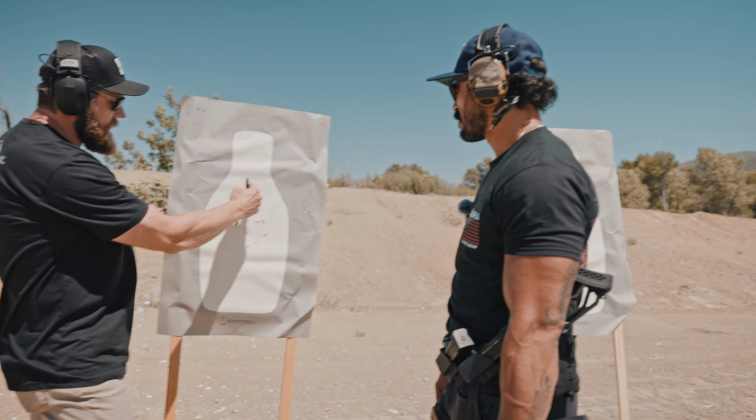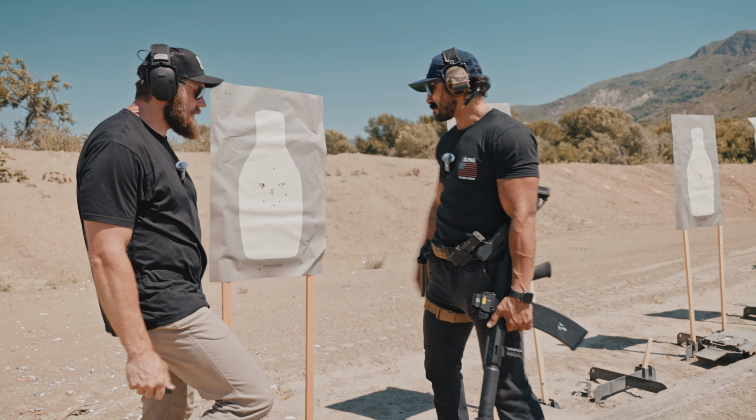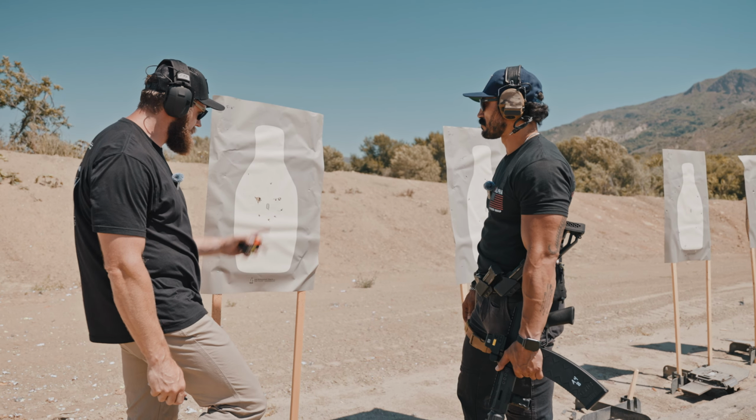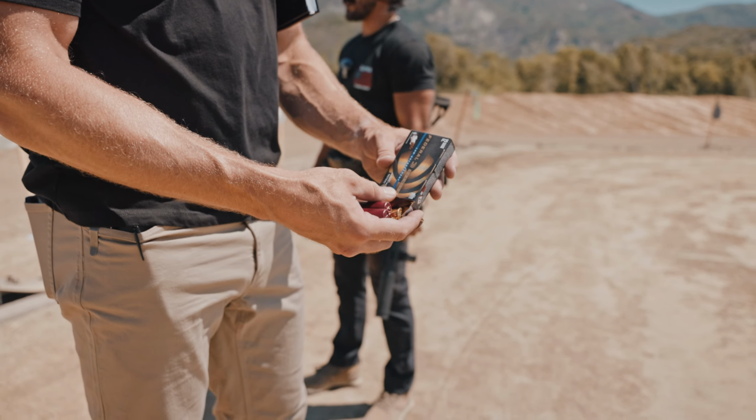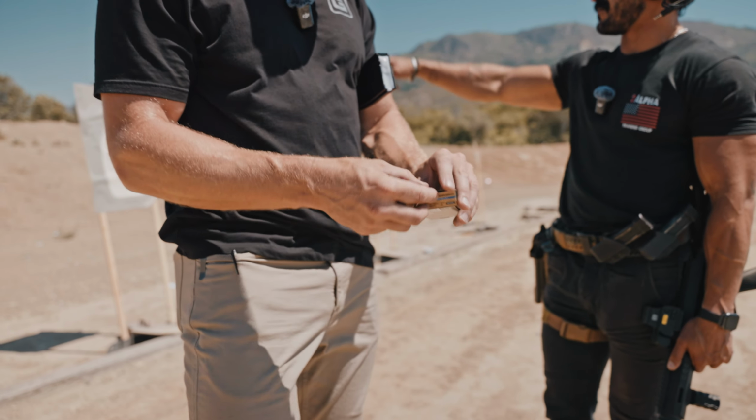So maybe just aim that a little bit higher, especially on this closer one. Obviously, nape of the neck maybe. Yeah, okay. And then we'll see what that spread looks like in comparison on the same target. 5 meters, I say it's acceptable for CQB distances with that little 5-inch spread.